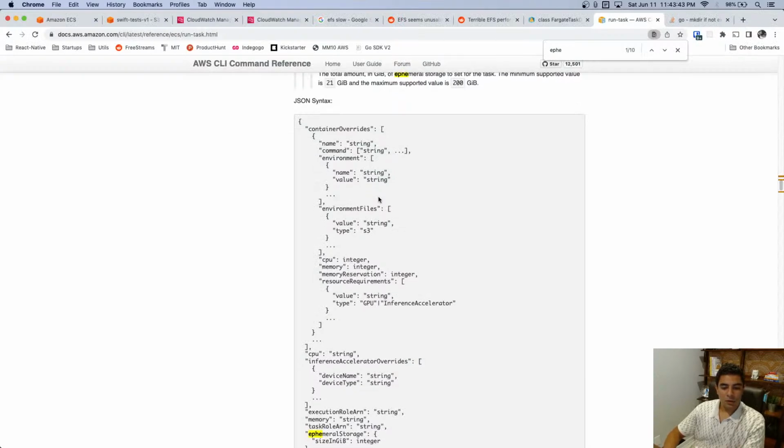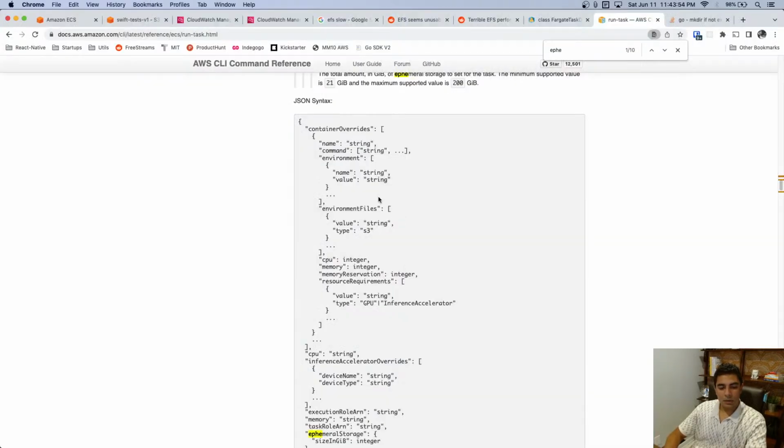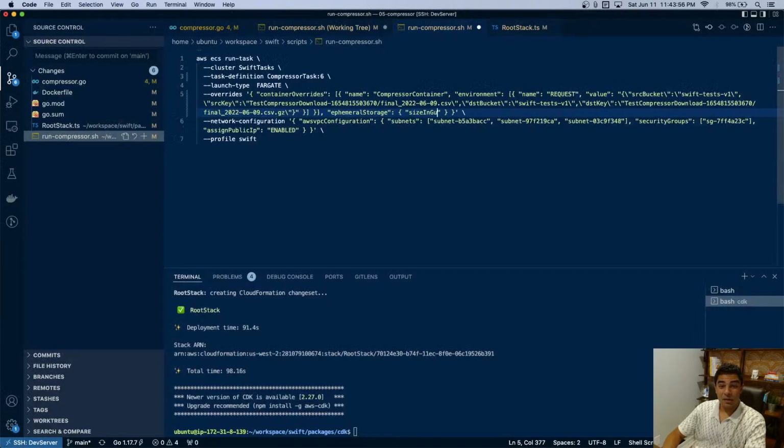That actually is a struct, so I'm gonna do size in GB, GIB.